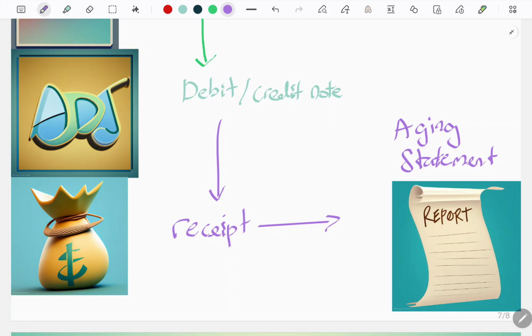So it is aging, right? So from 30 days to 60 days to 90 days, and then to 180 days plus. All right, you will have at least a statement to show you how much money has not been collected yet.